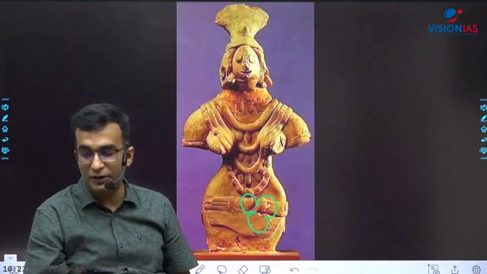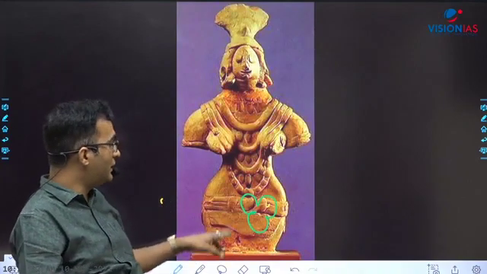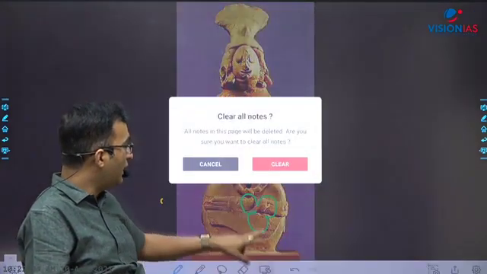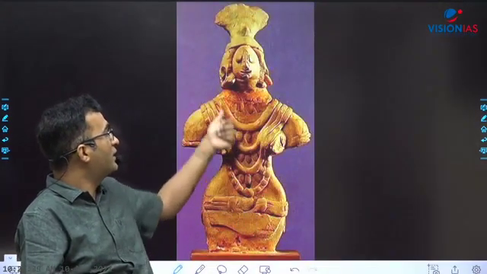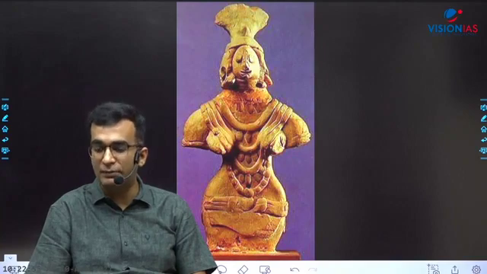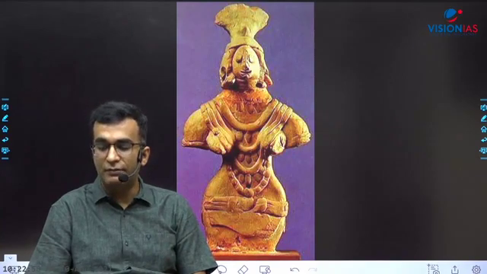Then the mother goddess. As you can see, this is the image of the mother goddess, and often this lady is depicted with a little bit of a bump. She is considered the goddess of fertility. But this is not just one style of image which you will see in the Indus Valley. There are different types of images of the mother goddess. You are seeing just one type. But one similarity is that most of the time she will be represented as a pregnant lady.